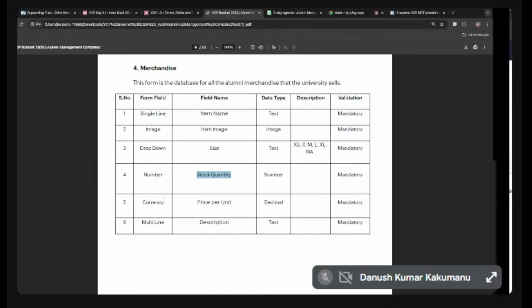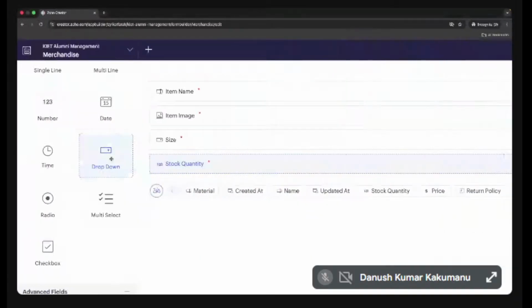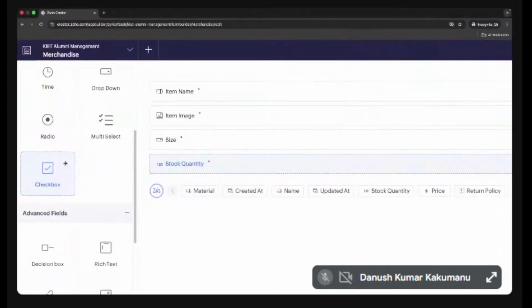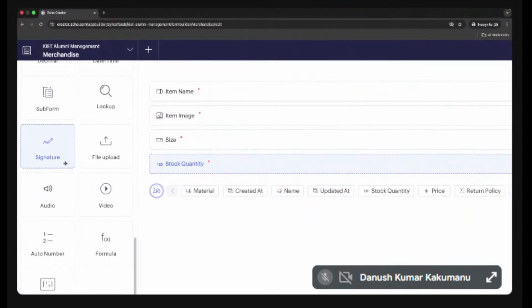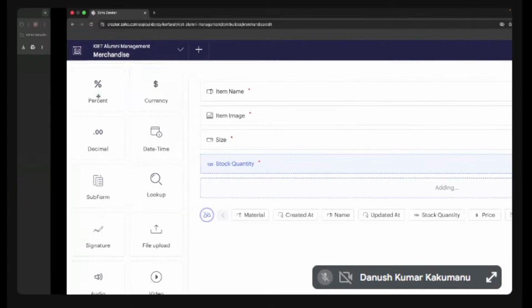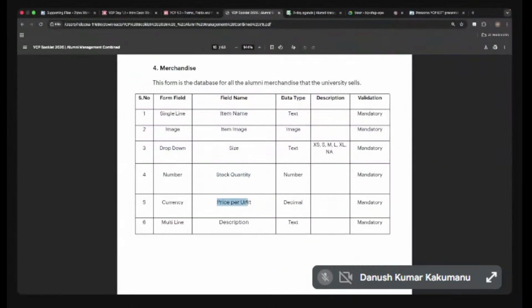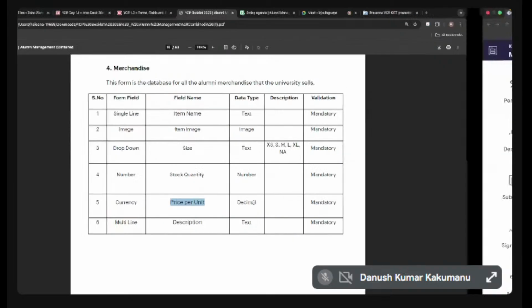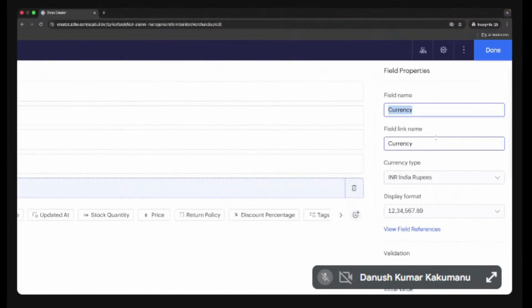Fifth field is currency. Name is price per unit. And all fields are mandatory in this form. Currency type can be Indian rupees.